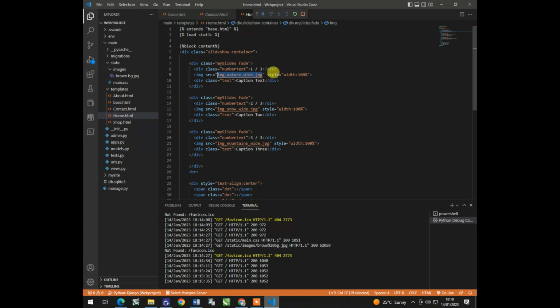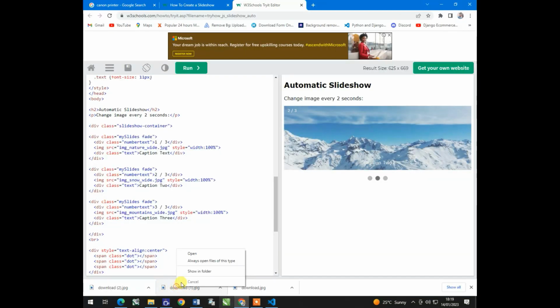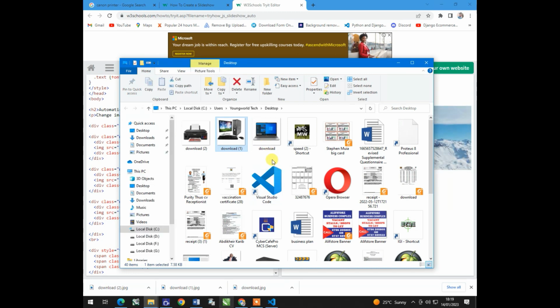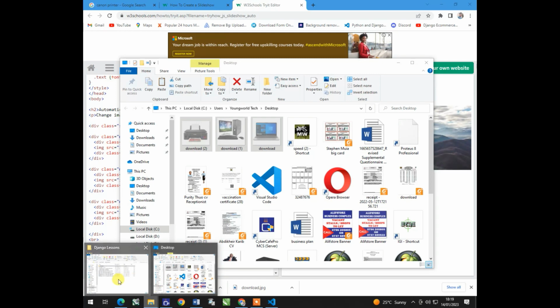But before we edit those images, we are supposed to make sure the images are placed in the images folder. We only have brown BG there. So our images that we downloaded are on desktop. So we highlight all of them, select all of them. You can use control and then you select each. You can use shift, click on one at the end. Then you cut. You don't need them at the desktop. We need them at this folder.